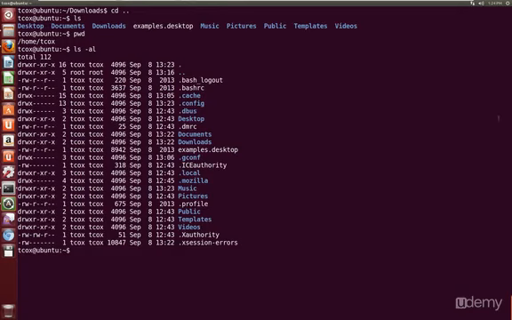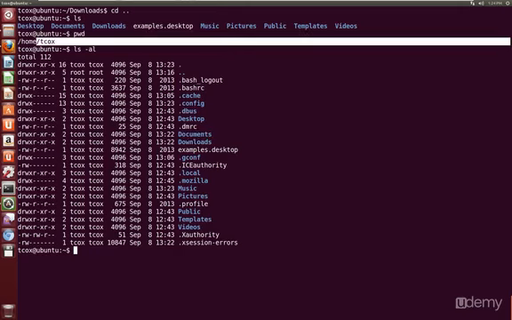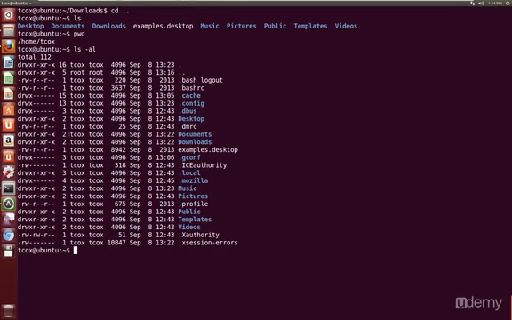So for example, the Documents directory, which is in /home/tcox, is owned by tcox, which is me. It's also owned by the group tcox, and it's a directory, which is what the d stands for here.